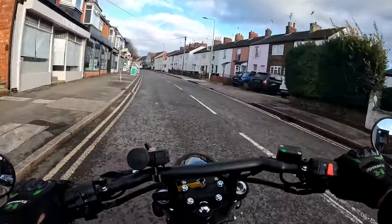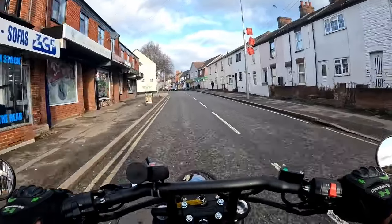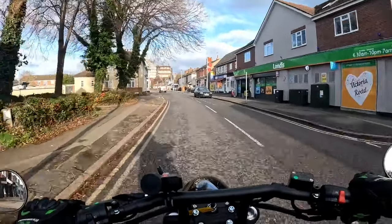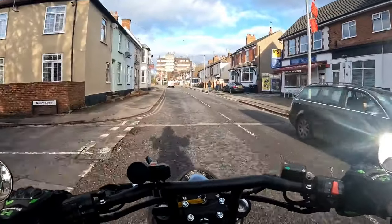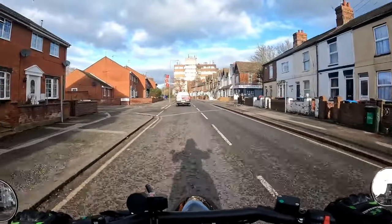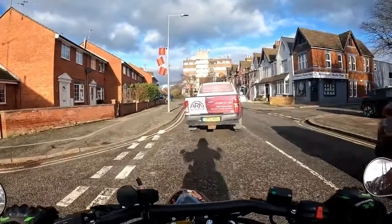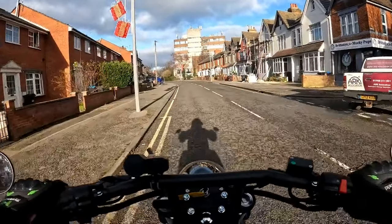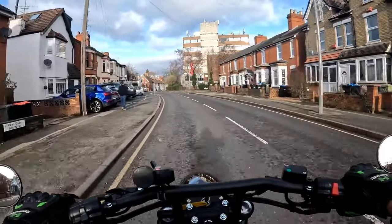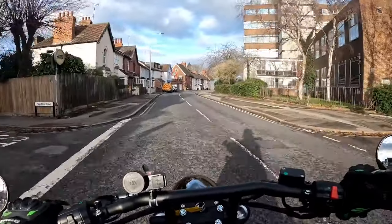Rides so good, this bike. So we have UM Freedoms in stock if you are interested in one of these big boys, and we've also got the Vegas in as well, so go and check out the videos of those. And we've also got a used one coming in on that front brake, and let me just check that out. Lovely. So we've got a used Commando in as well if you're interested in an older one. I think it's an 18 or 19 plate. We've got one of those in stock as well.